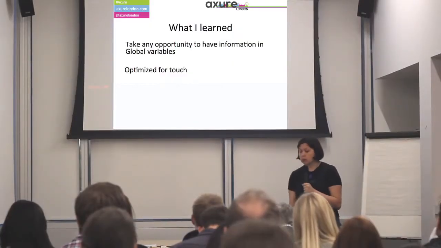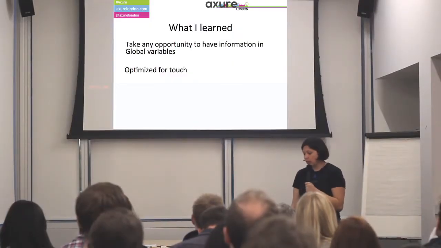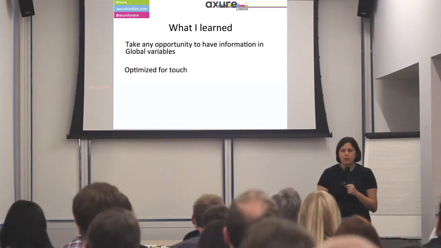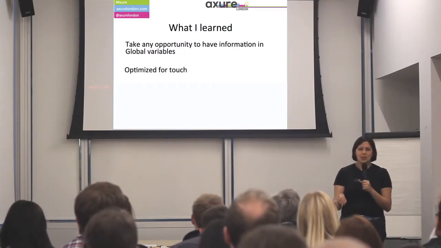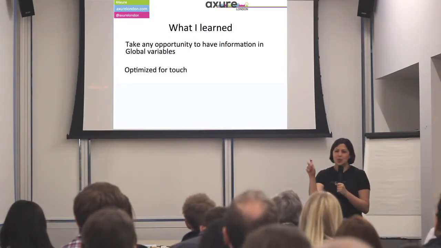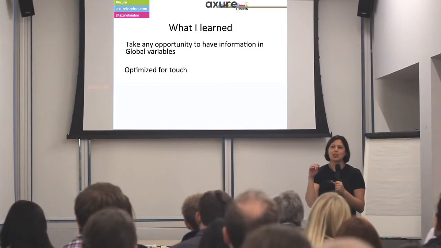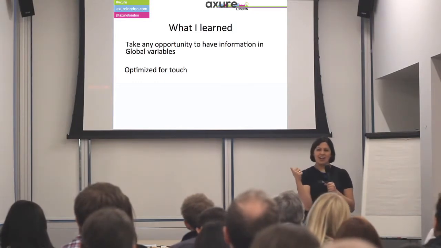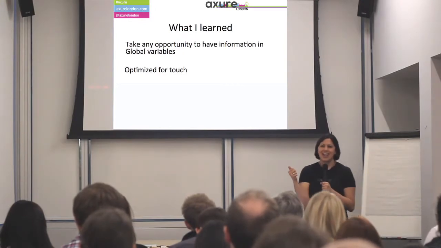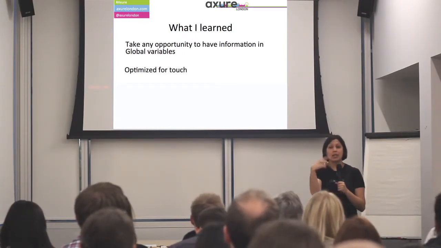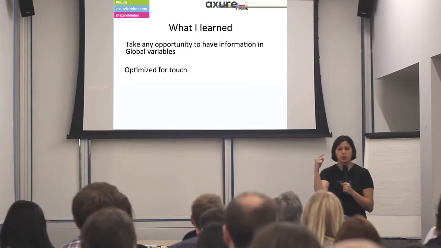I'll talk to you about where I use global variables. That was really helpful. Optimizing for touch. I think out of everything I did, this was the most interesting yet challenging part of the puzzle. Because when you use a mouse, there's so many things you don't think about. So the fat finger syndrome, is that what you call it? Have you heard of that one? That was a really interesting one. I'm going to show you specific snippets, and then I'll go a little bit farther into what that is.